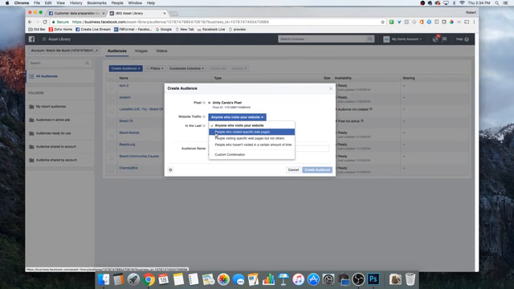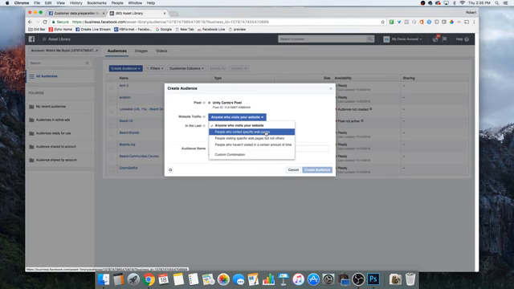You could target people who visited specific pages on your website. That's the one that I like to do most often. Actually, I use custom combination most often, but it makes up this one: people who visited specific pages.